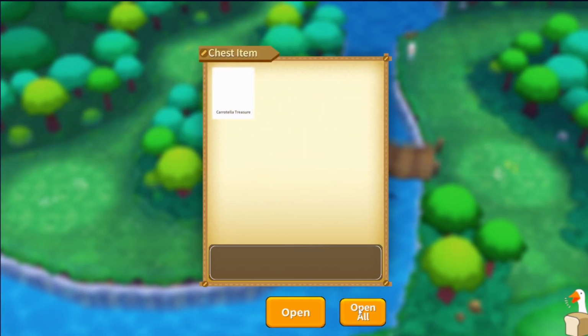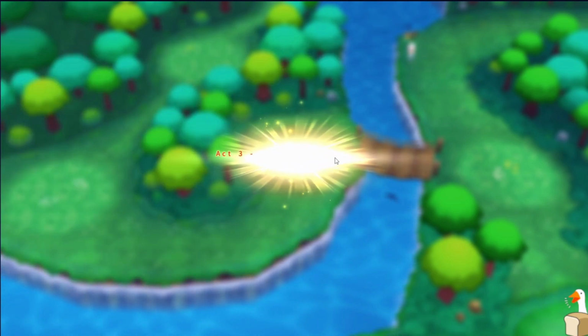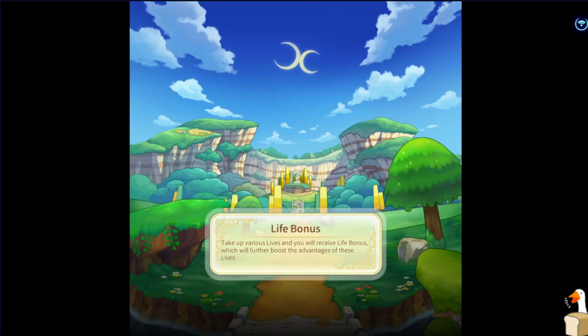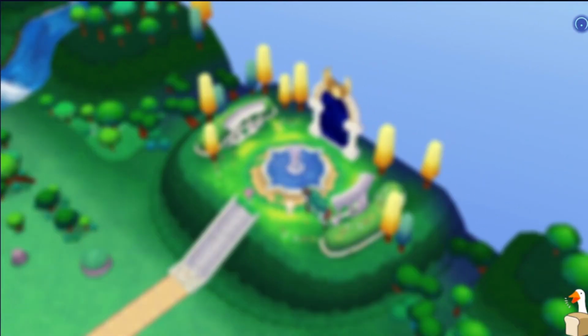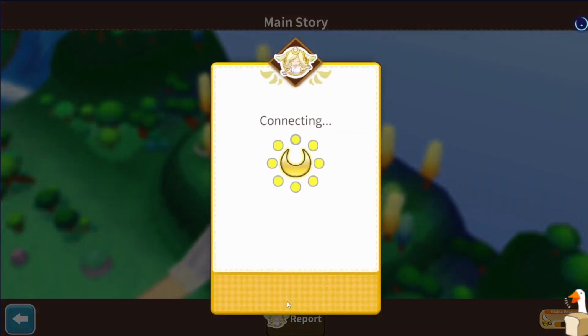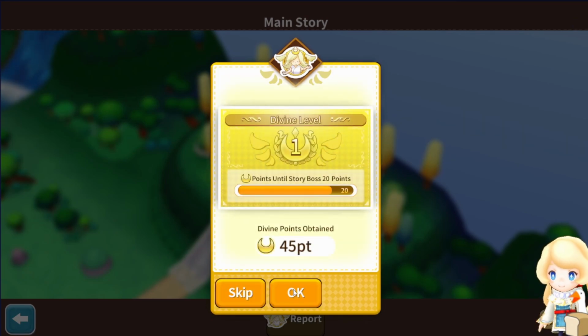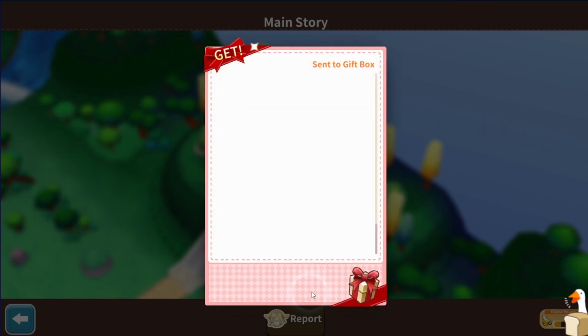Alright, so we opened one chest. We can see what we got. We got 5 carrots. Alright, now let's report again. And we are 20 off.